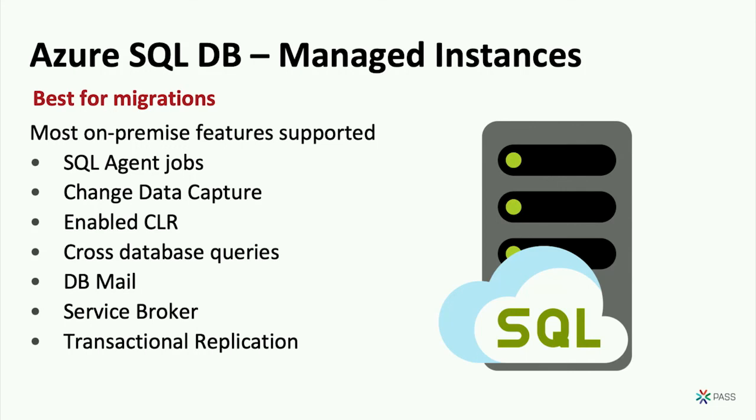SQL DB managed instances are typically going to be used when you're trying to migrate, and there are features Azure SQL DB does not support that you want to use. SQL Agent would be a good one that you may want to keep using the way you've been using it. CLR, there are some restrictions on what's considered safe, so you can't do unsafe things to the OS especially.